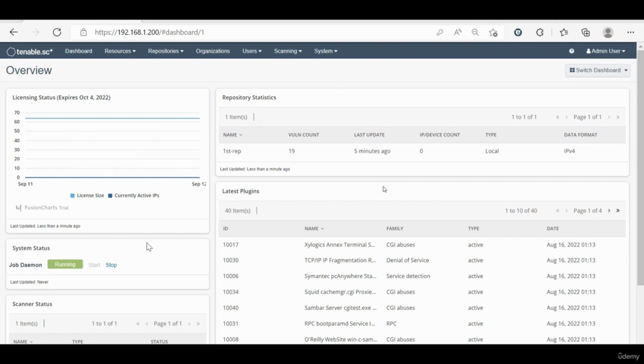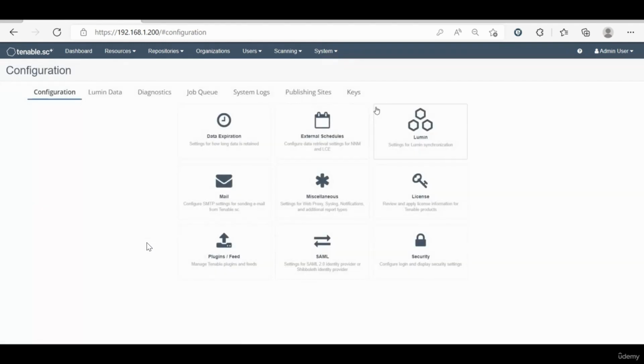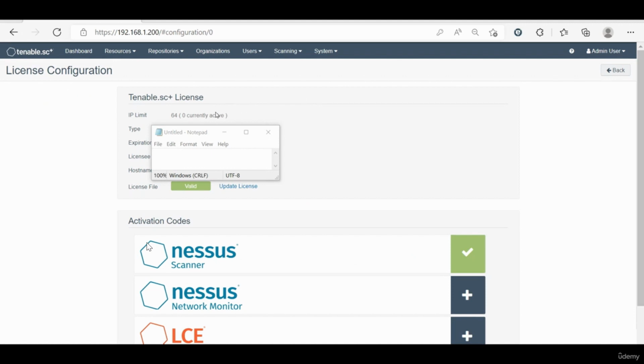So do a discovery scan as much as you want. If you go to System, Configuration, then License, you will find, as I told you, there are 0 currently active. So in the discovery, again, the discovered hosts are not counted against the license.